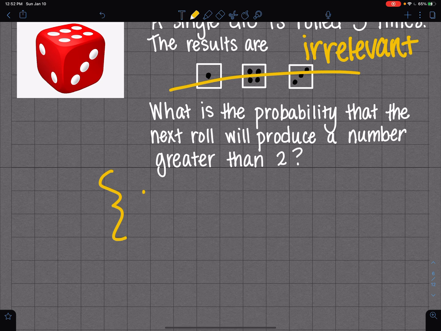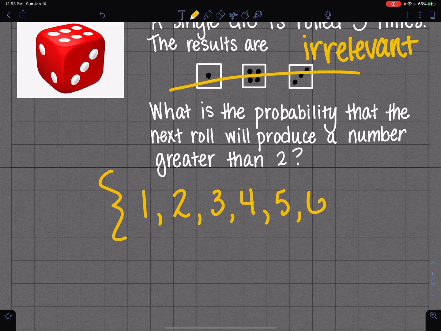Can I get a 1? Yes. Well, first of all, can I get a 0? No, because I'm rolling it. I'm going to get one number, and it's either going to be a 1 or a 2. It's going to be a 3 or a 4 or a 5 or a 6. Those are the only possibilities that it can be.